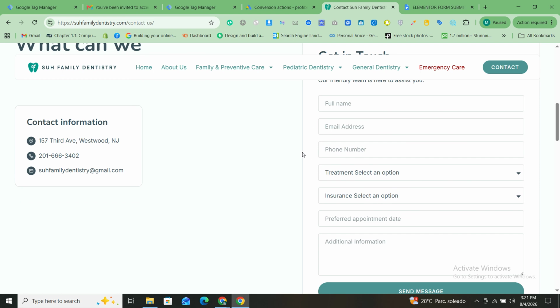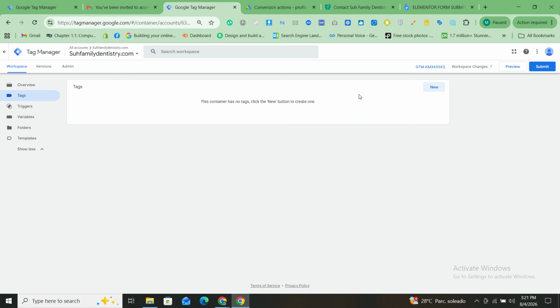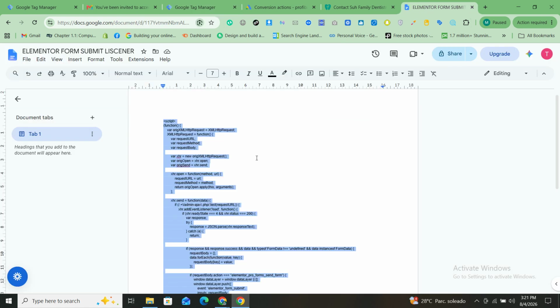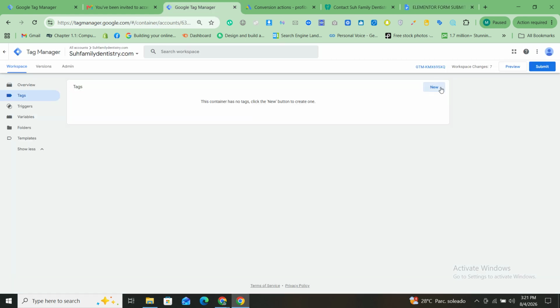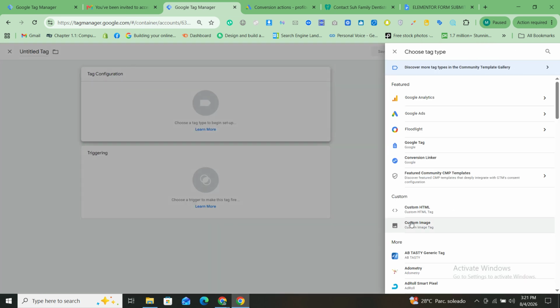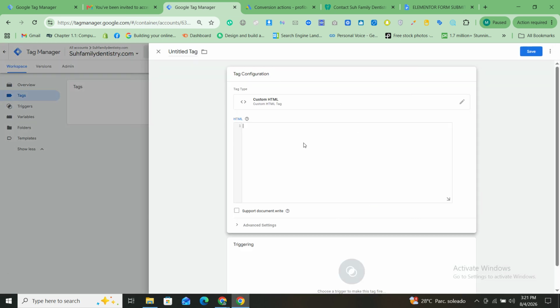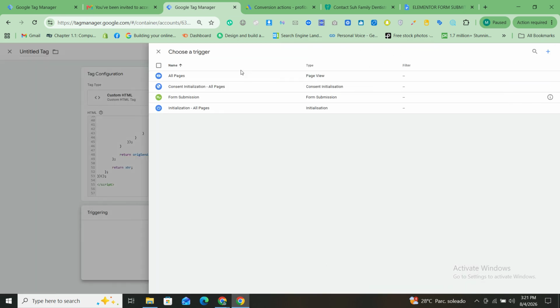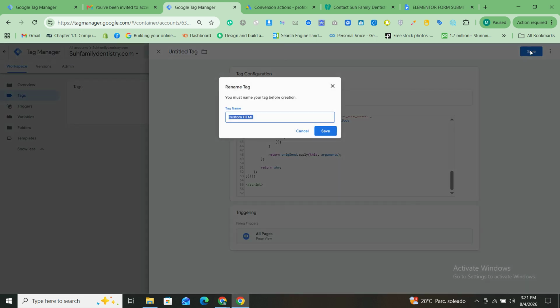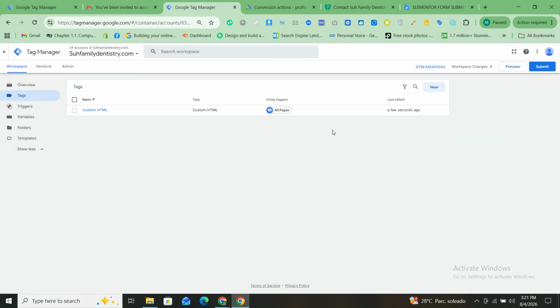The first step will be to install Google Tag Manager, but the client has installed Google Tag Manager already. Then we will skip this step, and the next step is to create a custom HTML tag with the code I have created for you guys. You need to copy this and then create a new custom HTML. Select it and then fire it on all pages. What this code will do is push the event in the data layer for the successful form submission along with the user data.